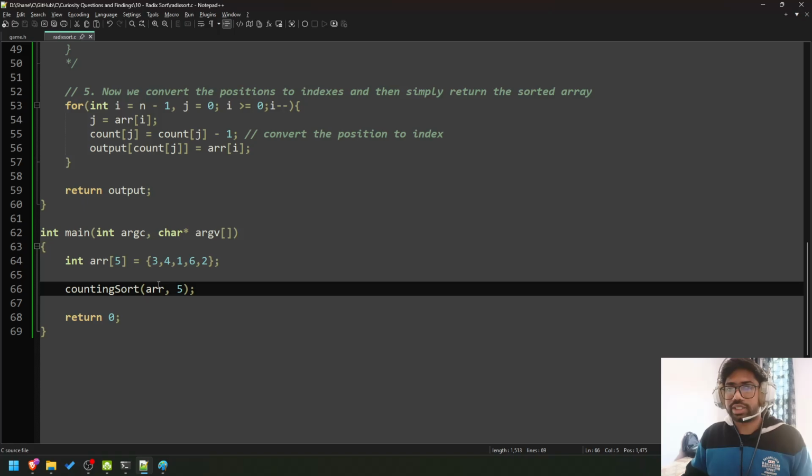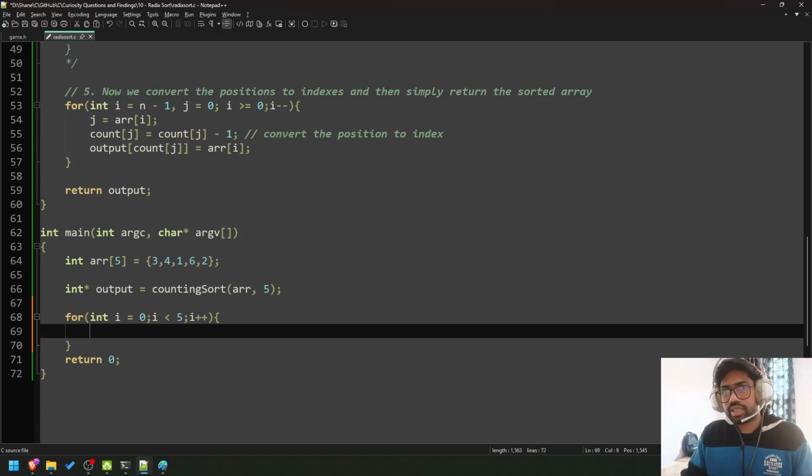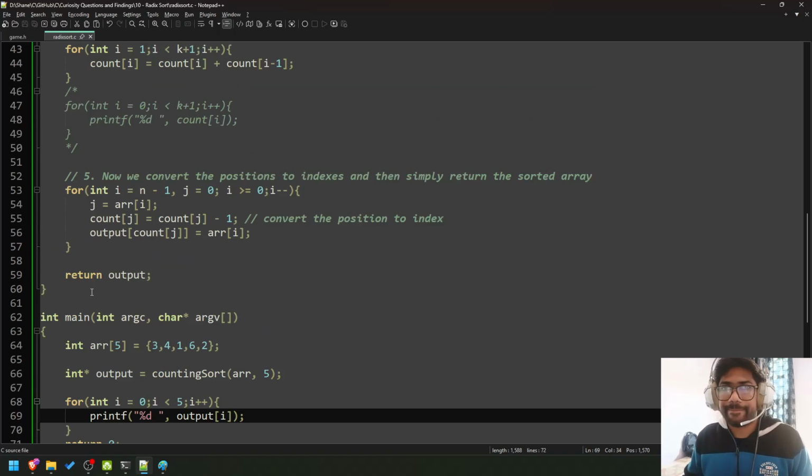Let me just do int star output equals to this, then we simply will go for int I equals to 0, I less than 5, I plus plus. We can print output of I, and that should do the trick.